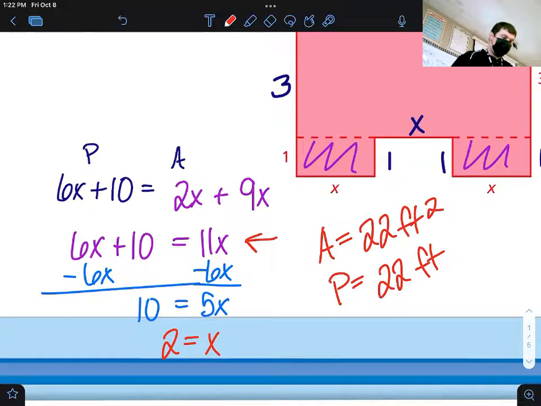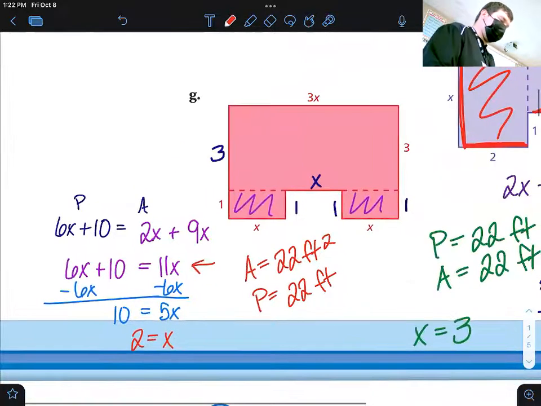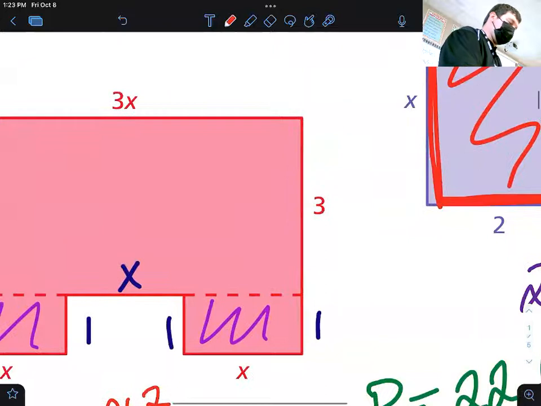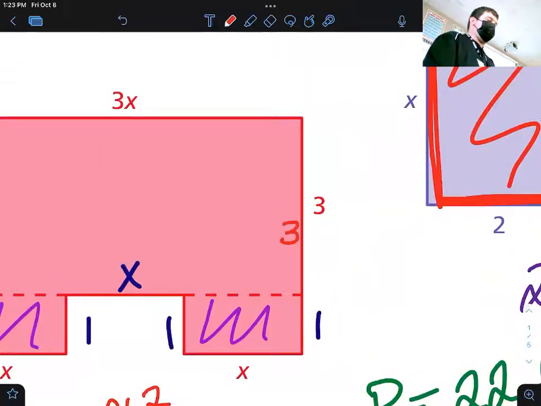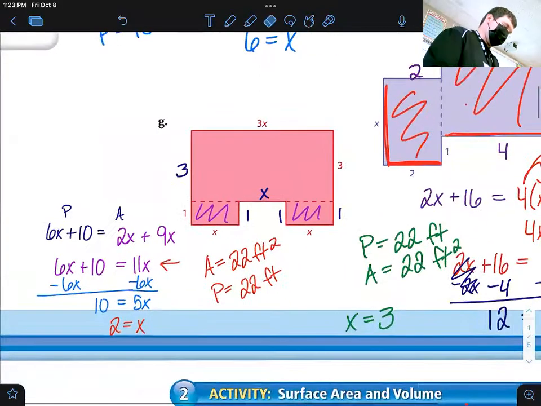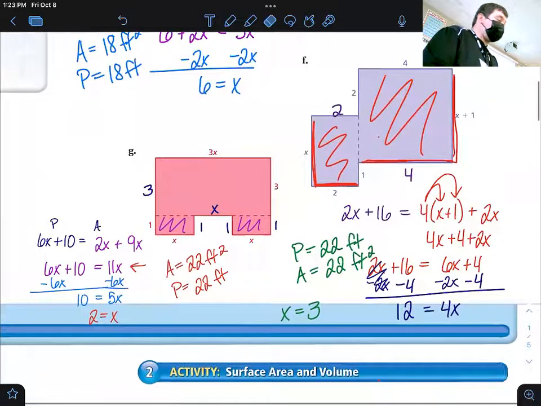Lizzie? I thought the blue meant the whole side. I did everything else, but I still got 2 equals x, but 16 for the perimeter and area. Gotcha. It's kind of misleading. If it was really representing the whole side, they would have centered it up, which isn't very difficult. I only know that because I've done this one before. All right, let's flip to the second page.